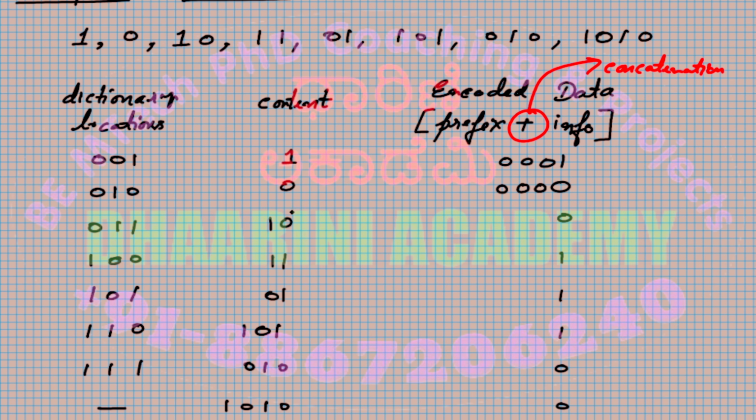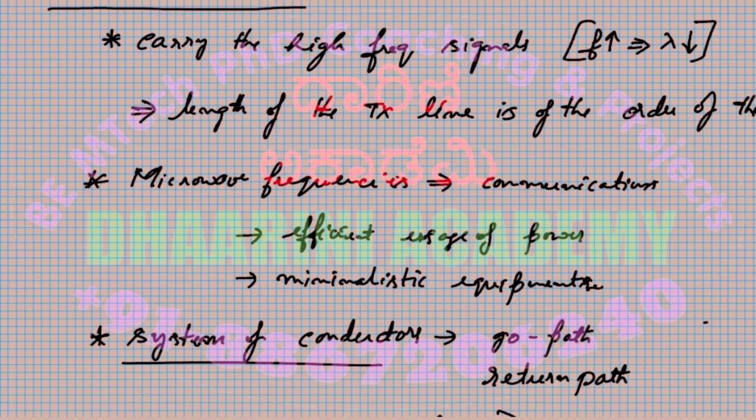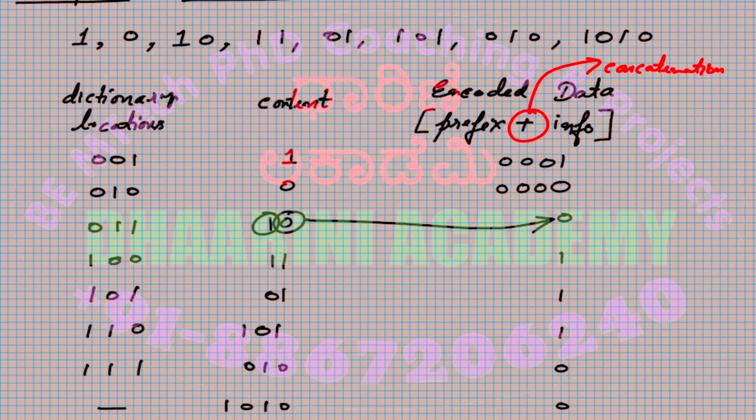So for 10, this is my data. I already moved the data to this location. Look at the prefix. Prefix is 1. Is it already present? Yes. So look at the dictionary location. 001 is the prefix for this particular data. Sorry, no mistake. I already said yes. Sorry, I'm not back to Lempel Ziv. Okay. So what am I supposed to write here now? 001.